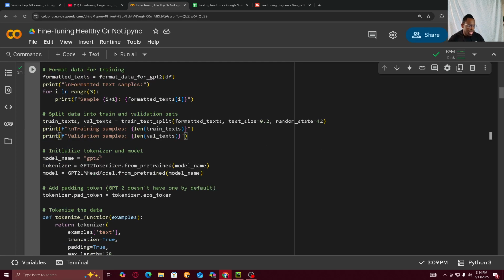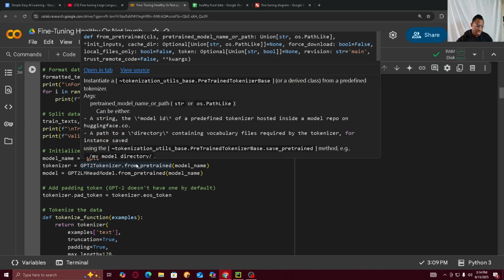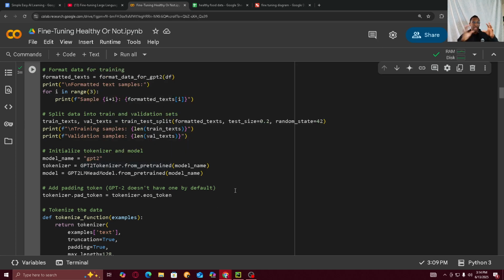Now model: initialize tokenizer and model. So this is where we choose our model. Our base model is GPT-2. So we're just summoning that model, like we're asking OpenAI, hey, let us use GPT-2 to fine-tune. Cool. So you get your own version of ChatGPT pretty much, and you load it into this code. Now you got a bunch of things in this code. You've got the data that's been chopped up, sliced, and formatted, and now you have the model that's going to be given that information. Cool.